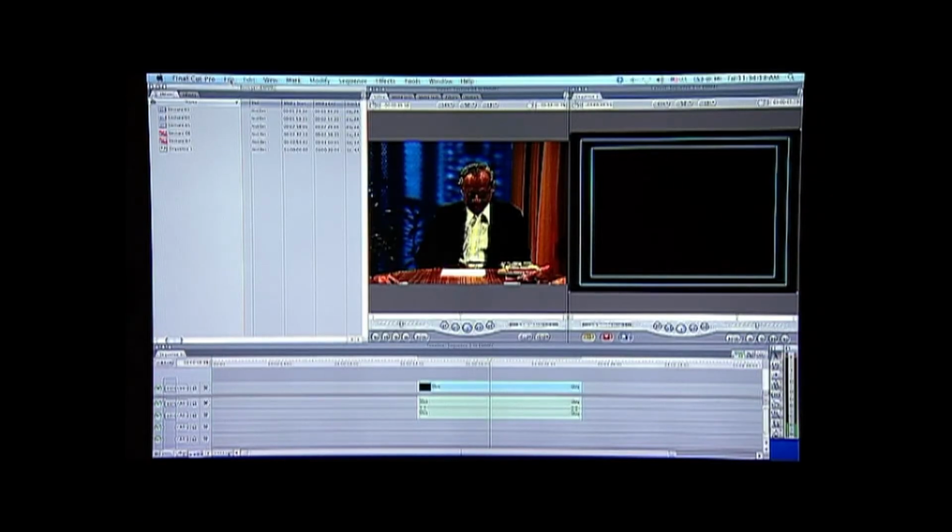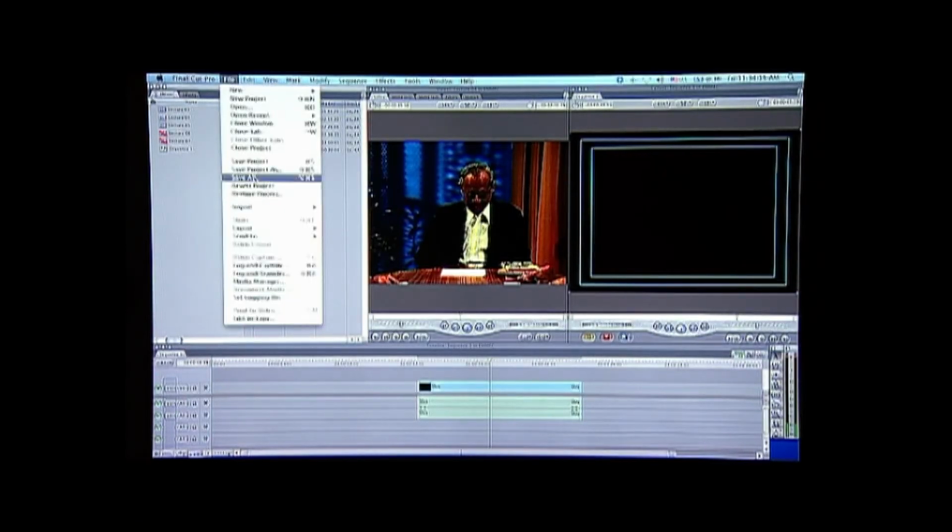I'll go to File and I will click on Log and Transfer. Here, I won't click on Log and Capture, I'll click on the Log and Transfer tool. Obviously, when you have done your shooting, you have done it in multiple cards. So you dump the entire content. Remember, you have to dump the entire content of the card onto your hard disk.